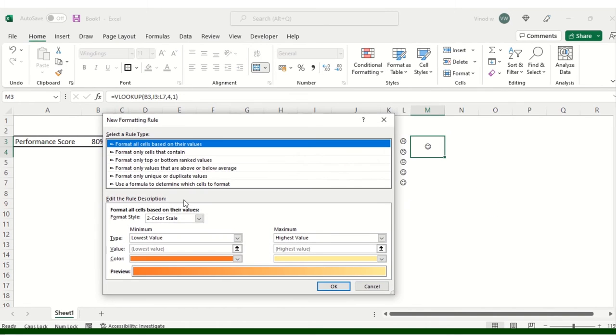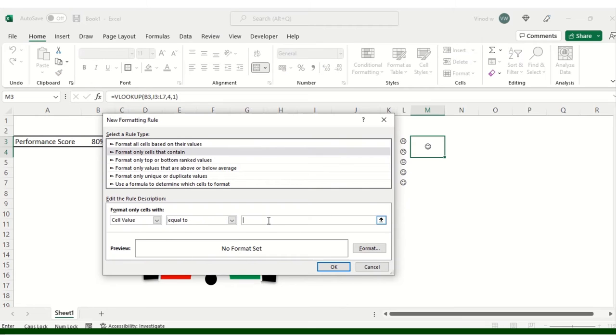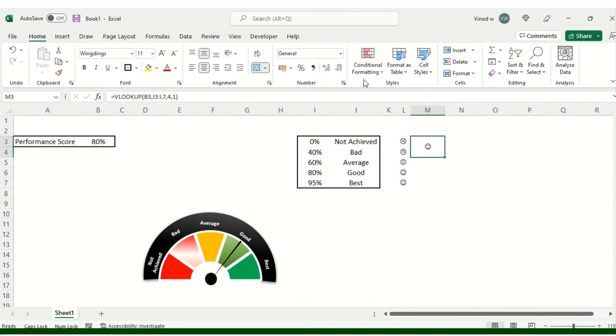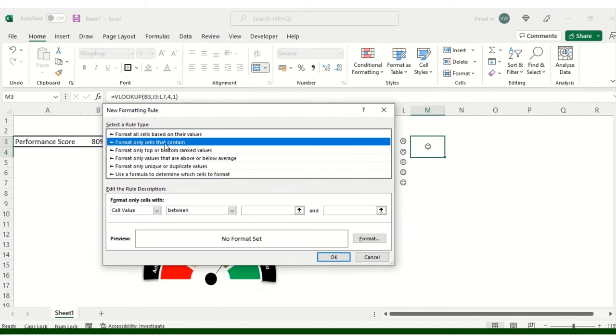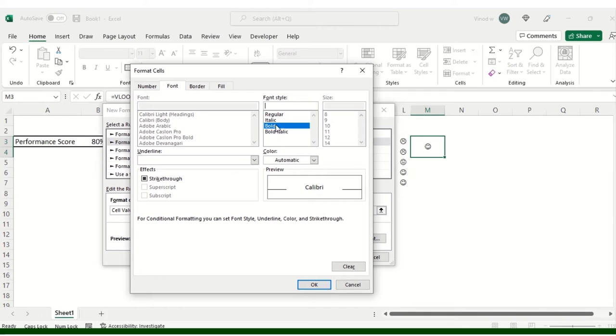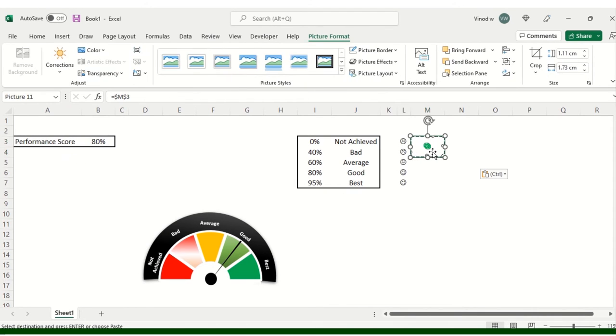I think L will not really suit because I haven't selected this earlier, but let's check. Okay, L will not work. Equal to M, L, K. Now it's K, I'm just keeping this K. Now I'll again do the conditional formatting over here, equal to. Cool. Now what is the color? The color I will keep as green. J, perfect.